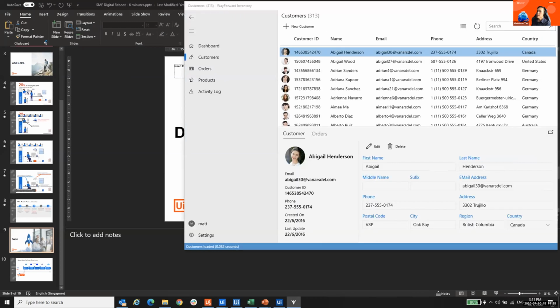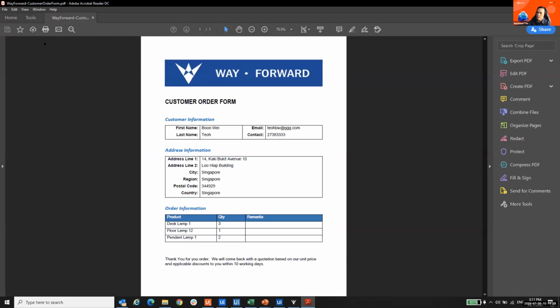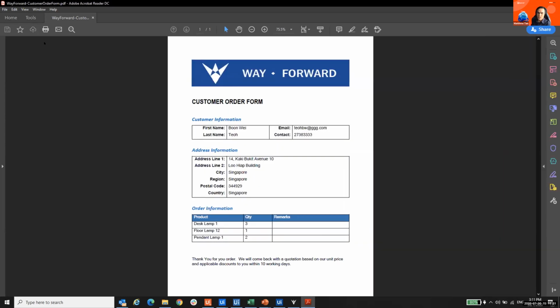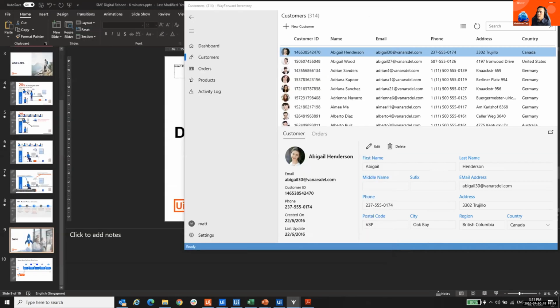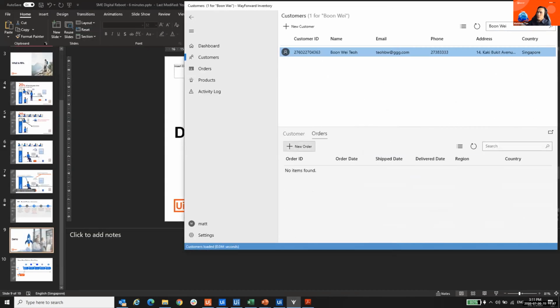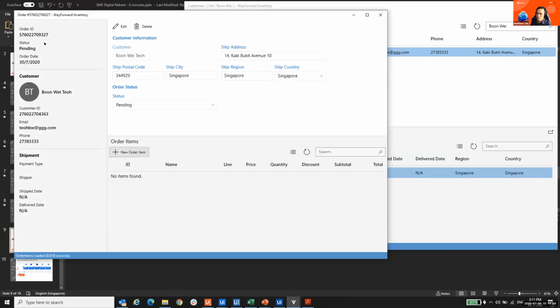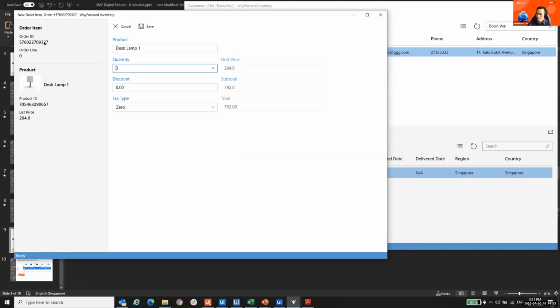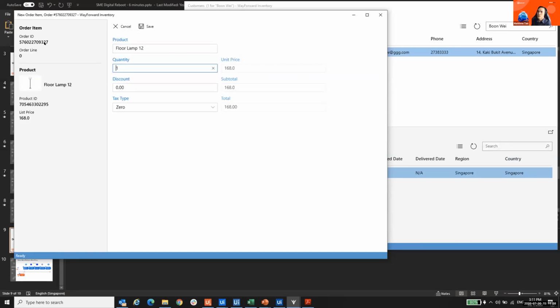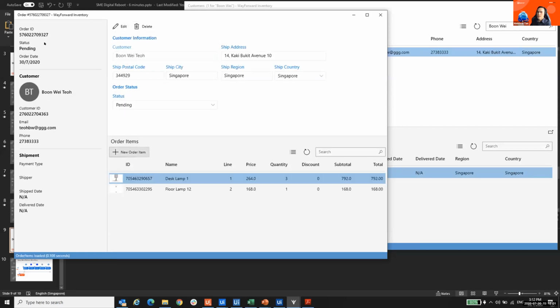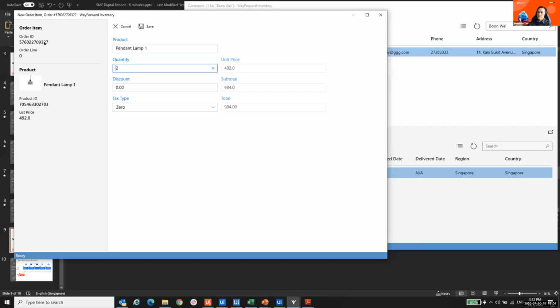So as you can see there, it's logging into my application. It opened up the PDF that I had, which is the customer order. And now the robot's actually capturing all the information from this particular page, right? And as you can see now, the robot's entering all the customer data, right? And then since it's entered the customer data, now it's time to order or put in the order. And now it's entering one by one the products that this customer wants to order. And as you can see there, it's now on the last item in the order.